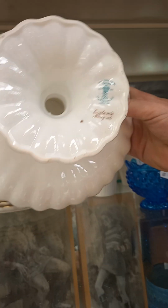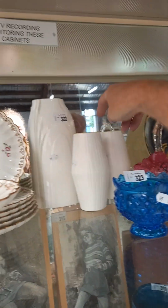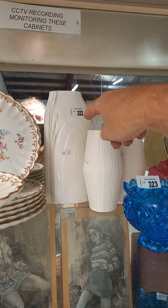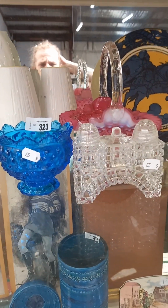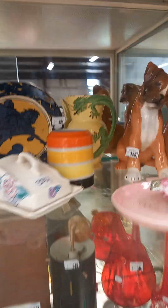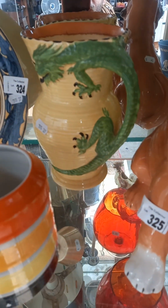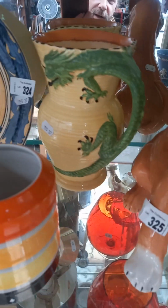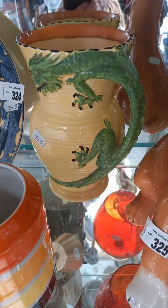What else have we got? This is quite a nice little cake set. There's that Royal Crown Staffordshire. Some modern Royal Doulton, the pair of candlesticks and their, I think, Impressions or something, the vase. Nice collection of glass and crystal. Got a couple of really nice bits of English, but they're both damaged. The nice big Royal Doulton, St George and the Dragon, and this fantastic Burleigh Ware oriental dragon jug, but there's a hairline crack in that, and there's a couple of decent cracks in that, unfortunately.